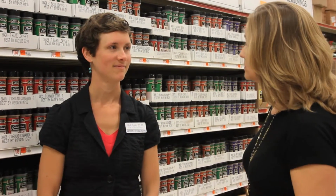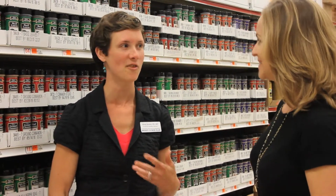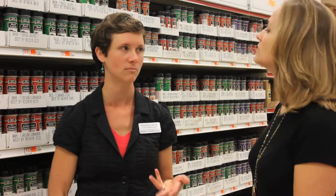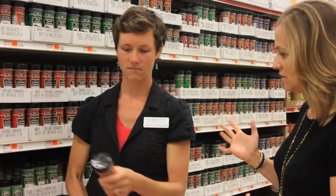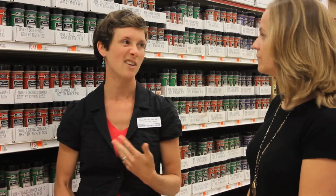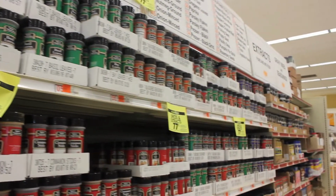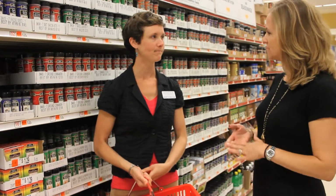Ingredient number 2 for this recipe: cinnamon. I love cinnamon because it adds a lot of flavor to a breakfast without adding any extra fat or sugar or salt. Excellent. Any particular cinnamon, pure ground cinnamon? No, it doesn't really matter, but at a store like this you can get very inexpensive spices, which is nice because you can spend a lot of money stocking your spice store, but here you can do it a little more cheaply.